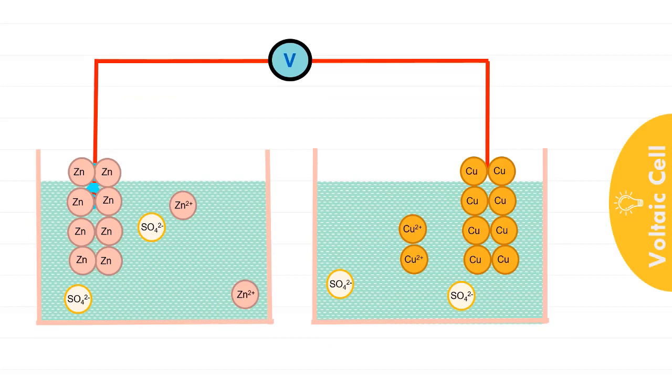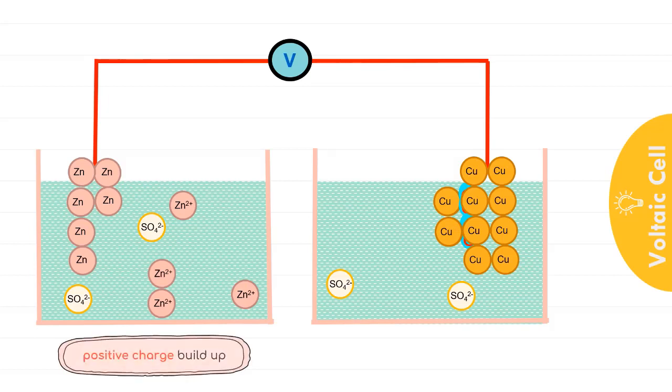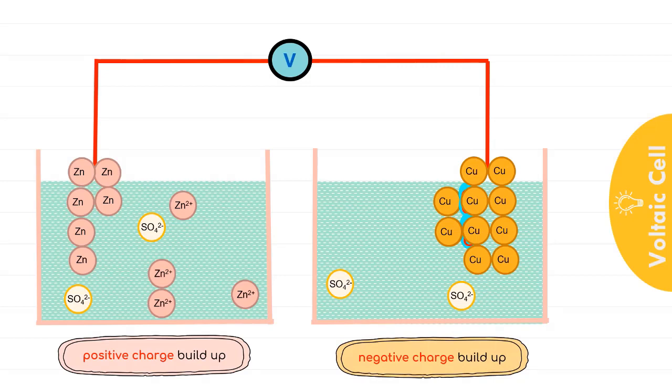When the voltaic cell begins to run, zinc atoms will keep losing electrons and Zn2+ will keep entering the solution. While for Cu2+, they will keep gaining electrons and turn into neutrally charged copper atoms and attach to the metal. After just a little while, we could see positive charge begins to build up at the first half cell. For the second half cell, we have less positive charge in the solution, meaning negative charge begins to build up on this side. If the positive and negative charge build up too much, the cell will stop running.